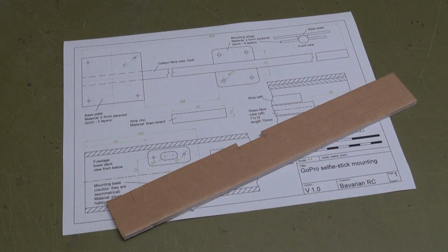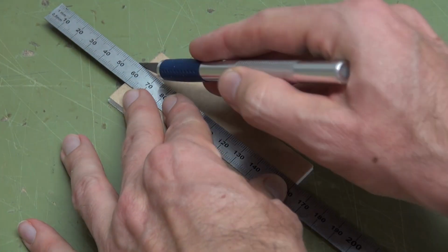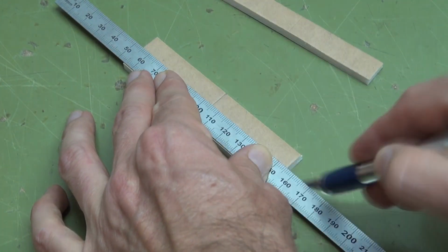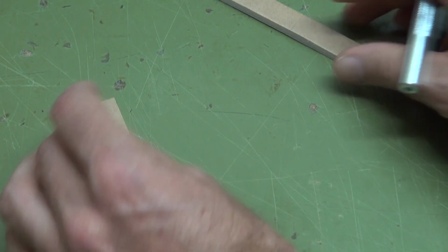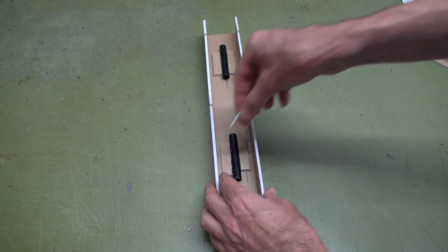You need some foam board material to cut out 4 strips that serve as a support for the fiberglass tubes. Check the plan for the correct dimensions. Glue a strip to each side of the tubes.